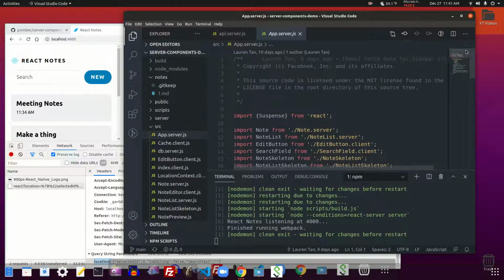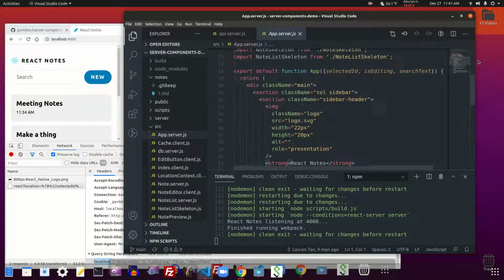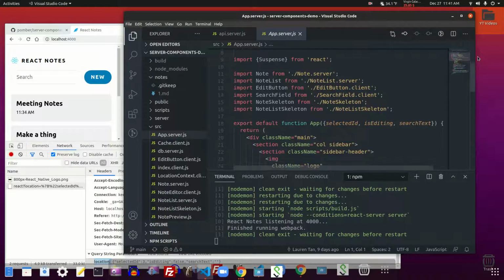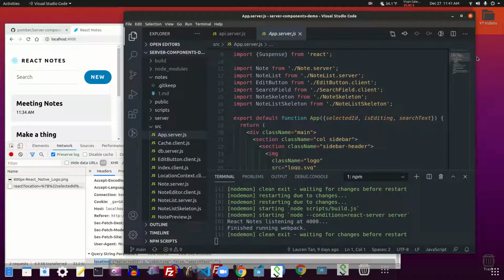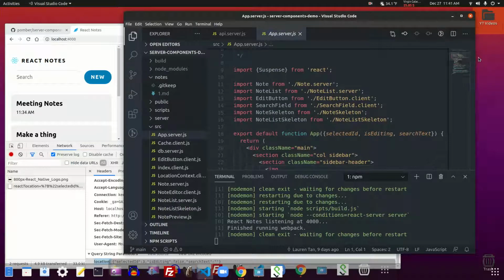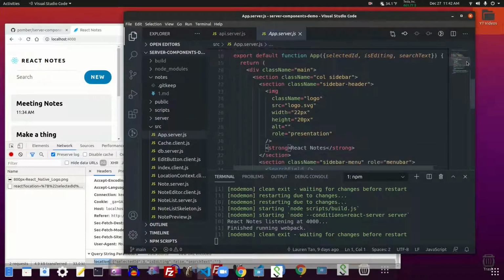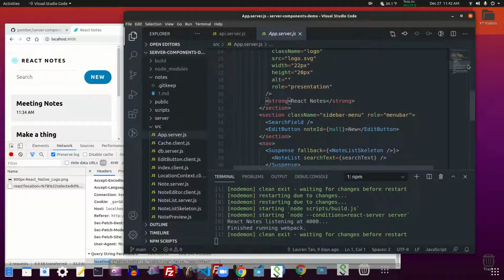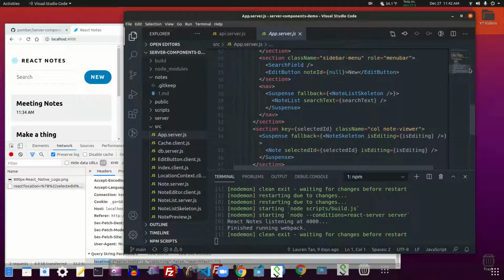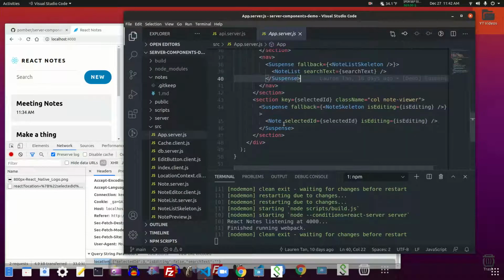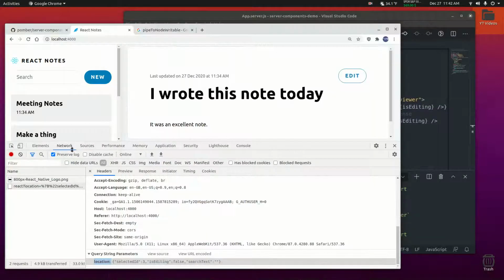So this looks like a React component, except the things that are missing are all the lifecycle hooks, all the client side reference. It's pretty much a very dumb rendered server component. And you have a bunch of components. So I guess you define the whole layout of this app, a bunch of components, and it's using suspense here to simulate slow loading time.